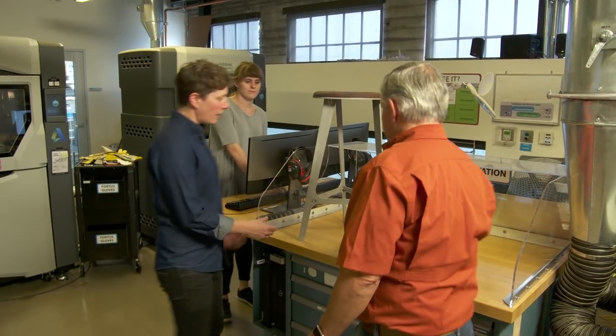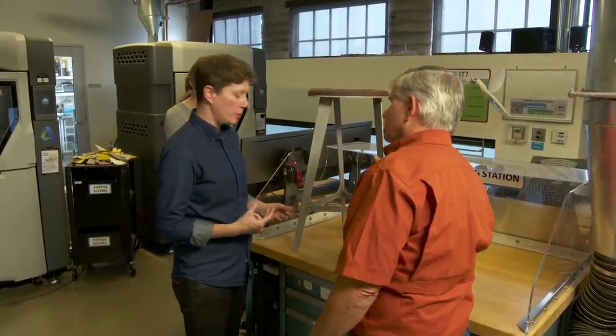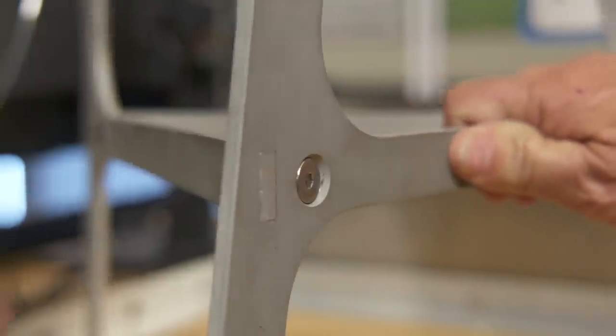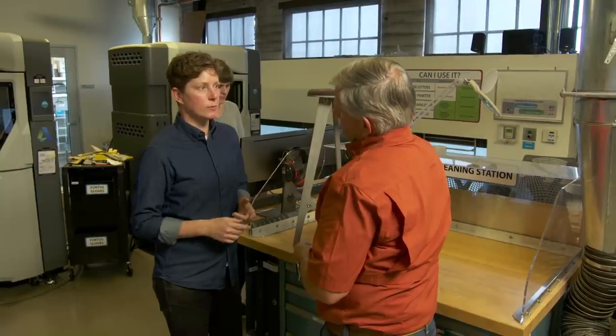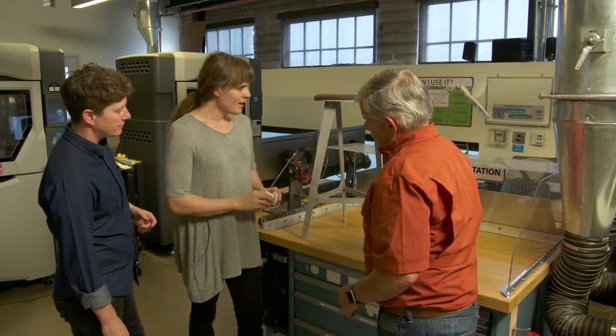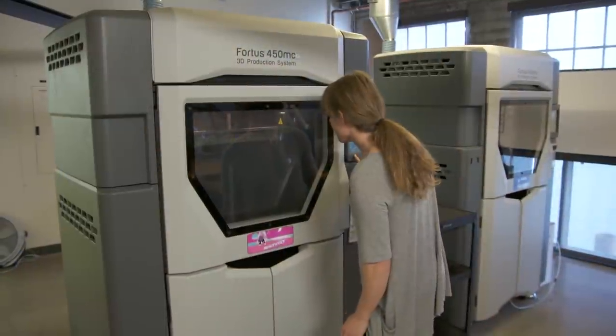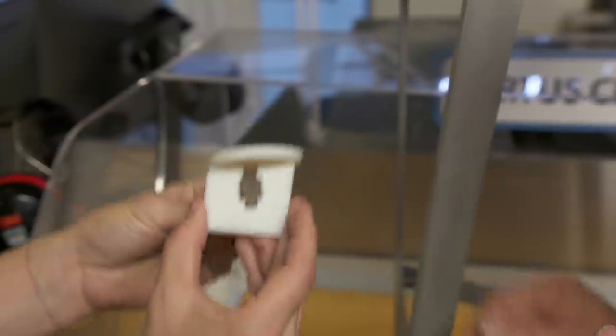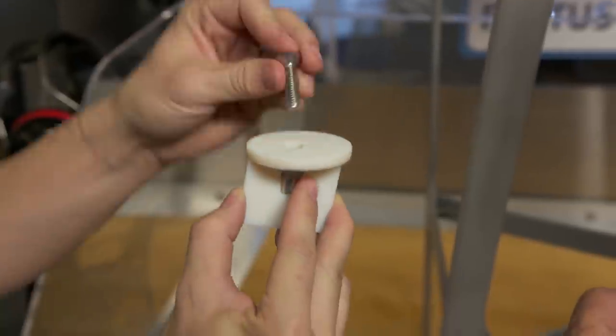We're looking at our full stool, and the next thing to figure out is that we've got these joints really dialed in. You can see in the final piece, this mortise and tenon fits just perfectly — same with those countersinks. The quickest way to mock up those joints without wasting real materials is to 3D print them. We've just 3D printed these on our FDM 3D printers. The way it works is it takes a filament of plastic, heats it up, and extrudes it as a series of layers. Once you get that out of the machine, you have your final part already printed — the same part that you modeled in your 3D file. This represents the top of the leg, and this represents the top right here, so that joint fits together perfectly. That's just hardware off the shelf, and we're able to put the parts together and make sure we order the right stuff.